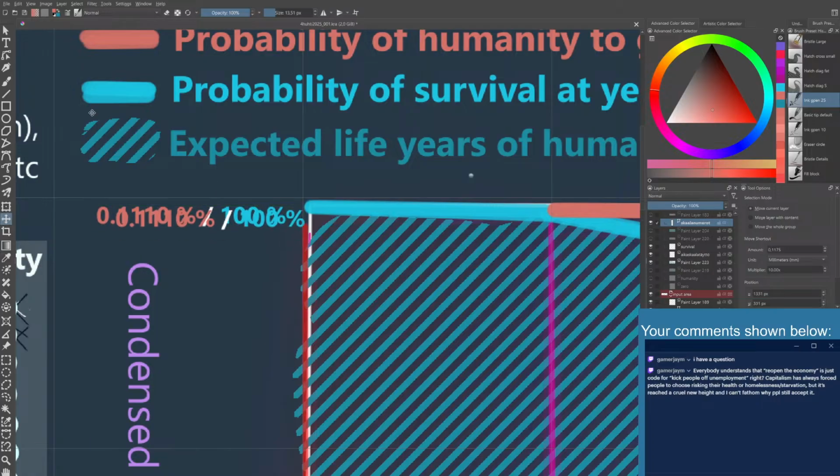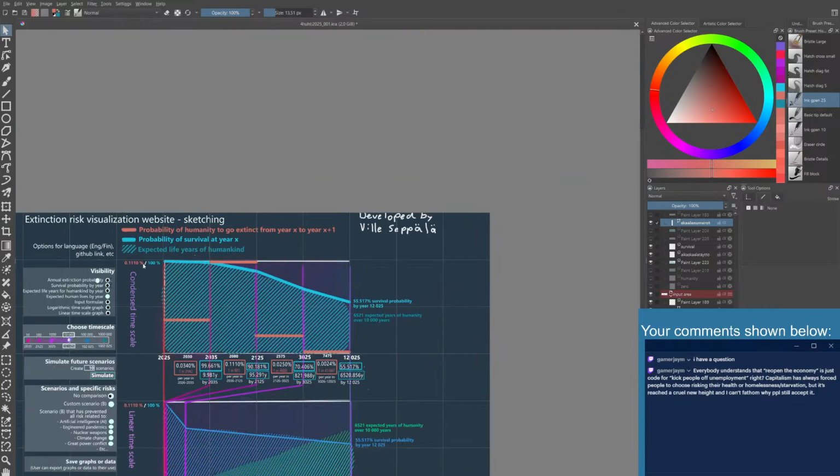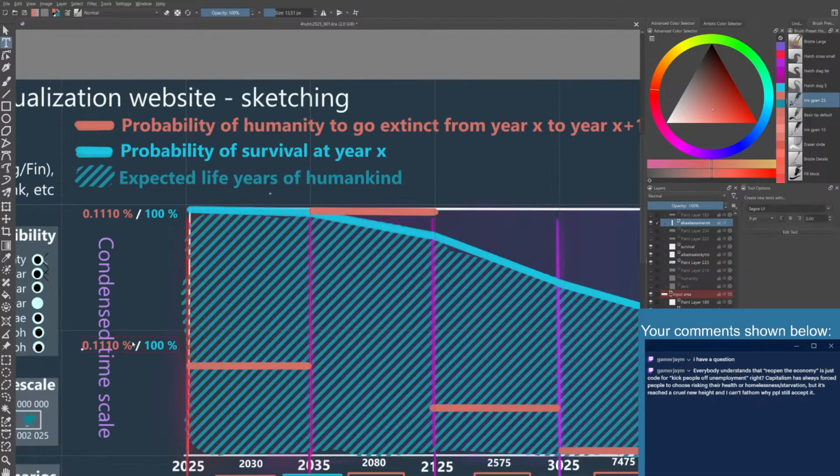No. So I could have here, this would be the 0.0555 and 50%. Okay, something like that.